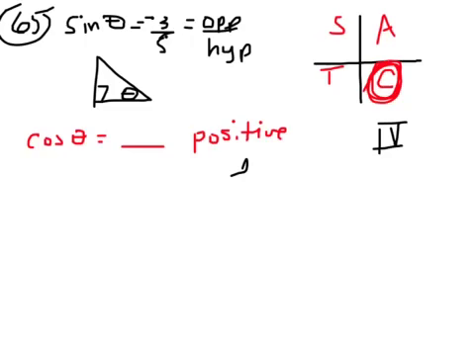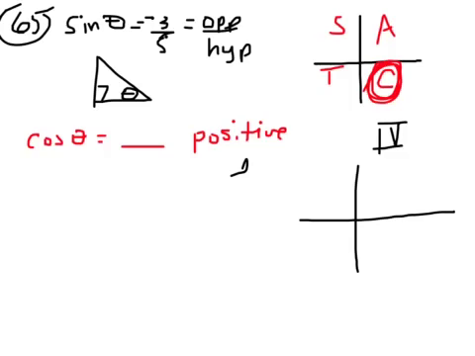Another thing you can do is think about it as you're putting it on the coordinate plane, but you just got to be really careful. Even if you're thinking about the signs, I would always use that all students take calculus reminder device about which trig function is positive in which quadrant. I'd use that to check my work because it's just so easy to get off.